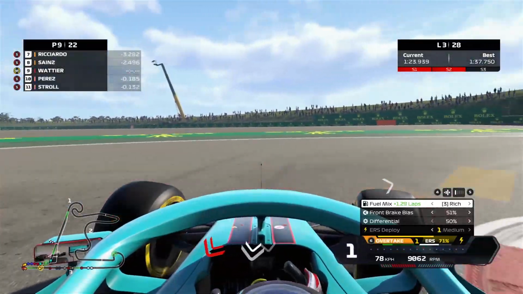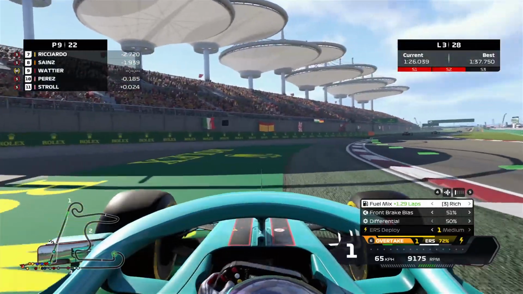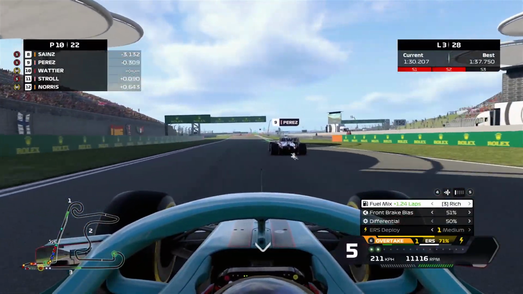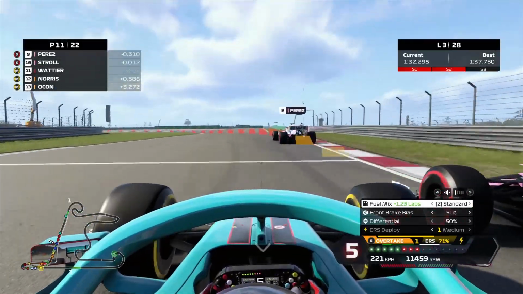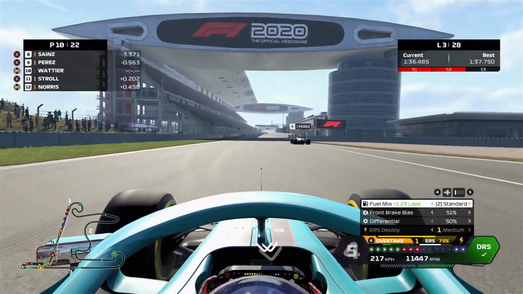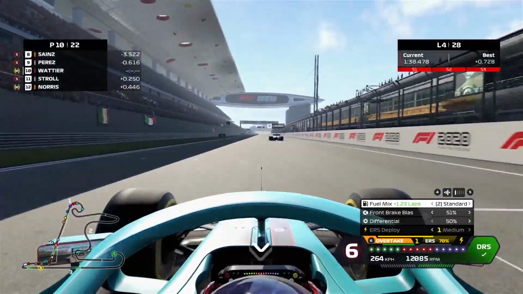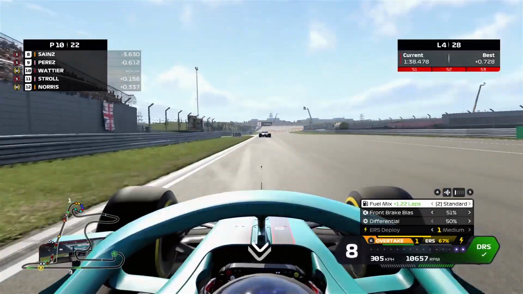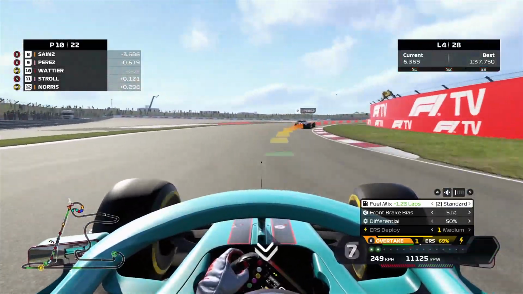Lance Stroll swerves at the last second, and we're going to go in extremely deep because of that. But we're still going to make the move on Lance Stroll, who's still currently on the outside of the penultimate corner. Actually, final corner. He's still there. But we're going to make the move. Sick. And that is P10 for us.